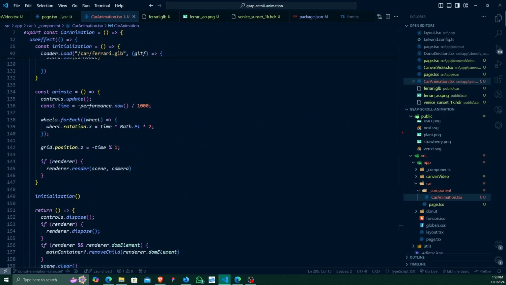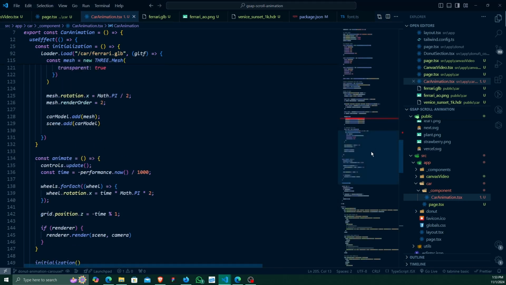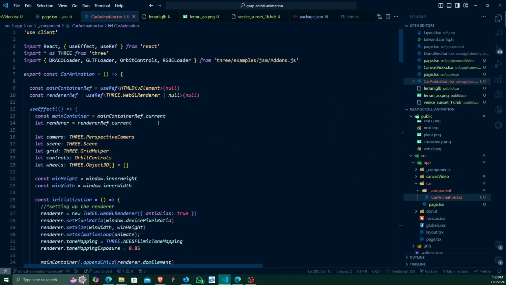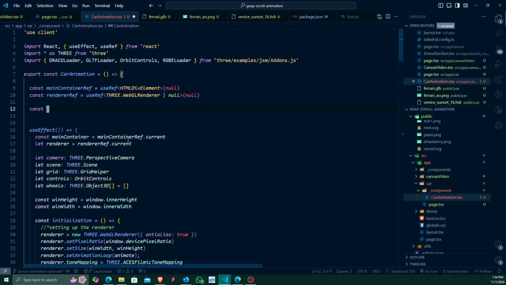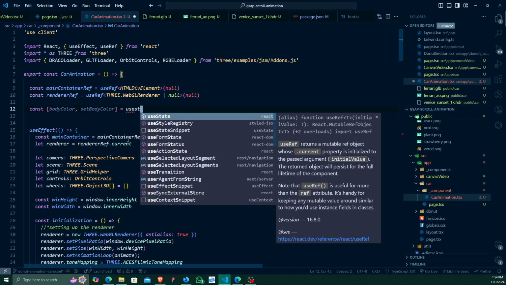So to do that, let me go up right here, and I will create a variable for the body color, detail and glass color so that it will dynamically render on the car. So let me create the variable first. First I'll create the body color and set body color use state.